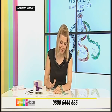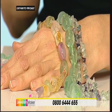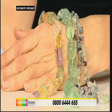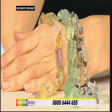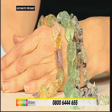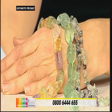This kit really is ticking so many boxes. I love the freshness of the colour. There's a mintiness about it, isn't there? We've called it the Water Lily Jewellery Kit, and I think actually in principle, Water Lily is exactly what you'd expect to see from these lovely qualities of colour. Now you have here in combination, I'm just going to do some math here. Nearly 1,500 carats within a kit. Nearly 1.5. That's just crazy, isn't it?